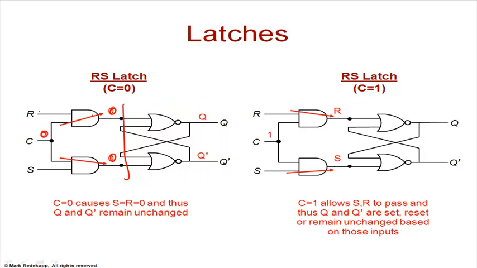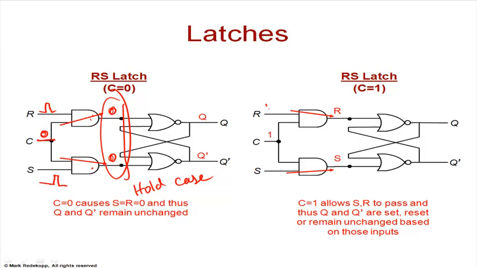And so you could be having a glitch on R or a glitch on S, but will those glitches get through these gates? No, because 0 and anything is 0. Meanwhile, you're getting these glitches on R and S. Q is simply being held. It's being remembered because 0 here at the internal bistable is the hold case. In this way, I can ignore my inputs when there might be glitches by just turning my clock or gate or enable to 0.